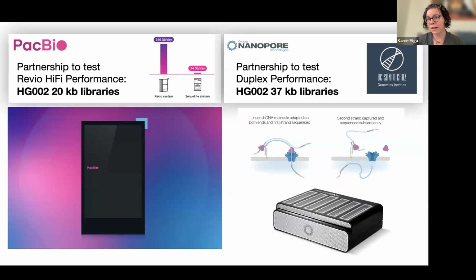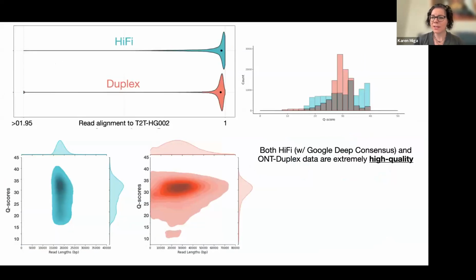That's really crediting some of the more recent ones that have come on, where we've switched over to a couple of new technologies, such as the Revio, which our team has embraced as soon as it came out, for the past few months, as well as we're starting to beta test now the duplex assay. And in doing so, we are constantly trying to evaluate these really highly accurate long read data sets that I believe will be part of this workshop.